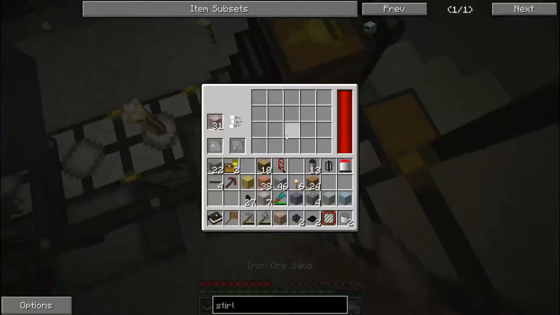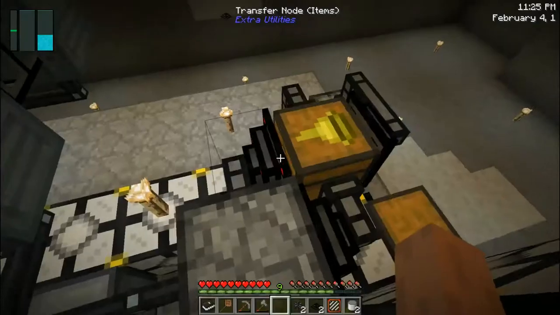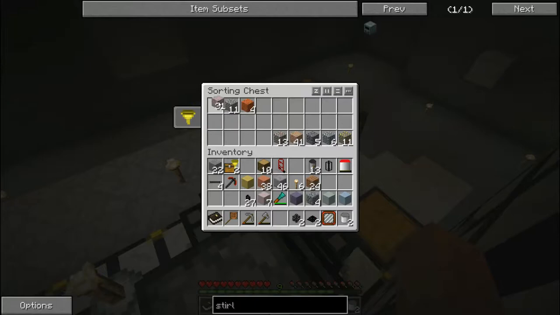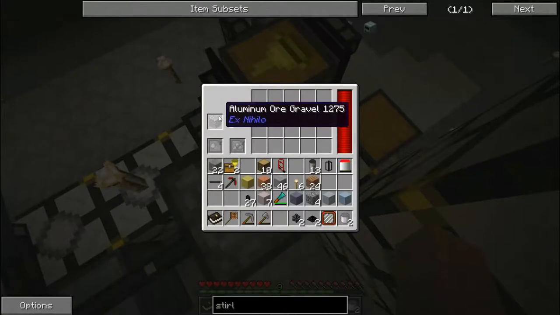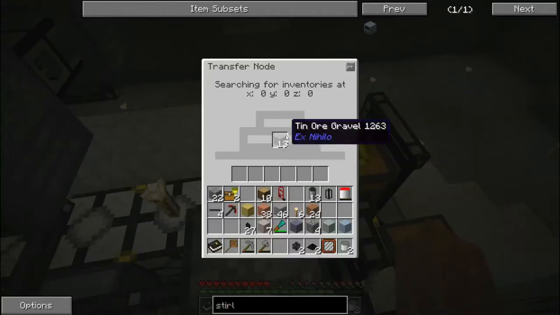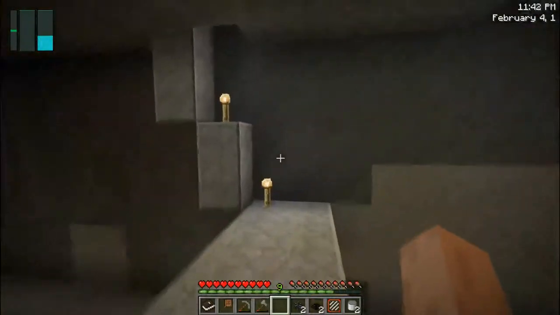Yeah, I'm going to break down an iron sand right now. So I'm just doing this to try and accelerate the process. And I'm going to put the aluminum sand right here. Great, let's see. This should be... Where did I put the iron? Oh, it's already processed, so I should have an iron ore dust upstairs.